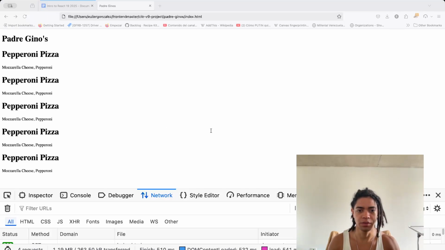In our case, we're not going to do that. We just say, hey, this is the component that I want you to render. Can you now apply some format here for me?